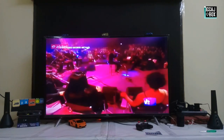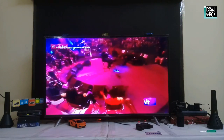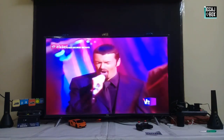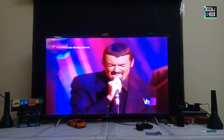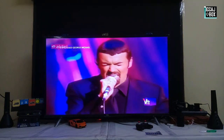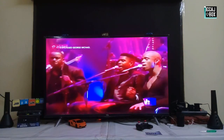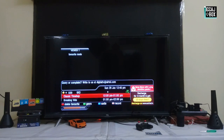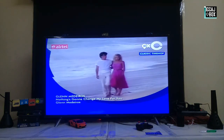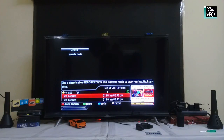The sound quality is very good, and I have added a subwoofer to that. I'll show you later which woofer I have used. I basically watch these channels, VH1 and NXO, whose HD versions are not available on Airtel. So I'm trying to switch to Tata Sky, on which VH1 HD is also available.